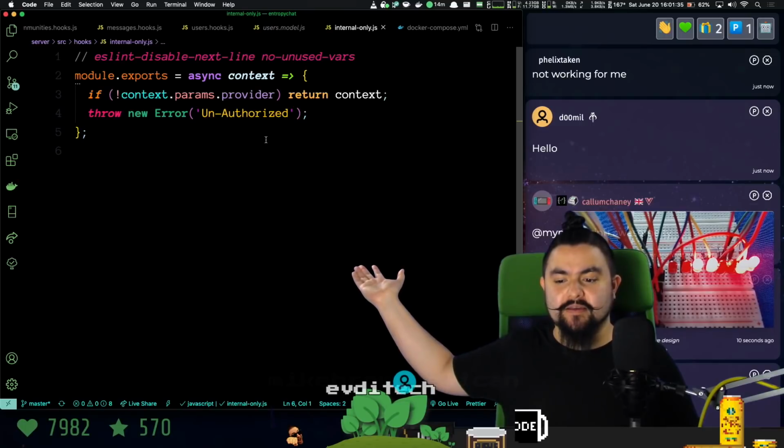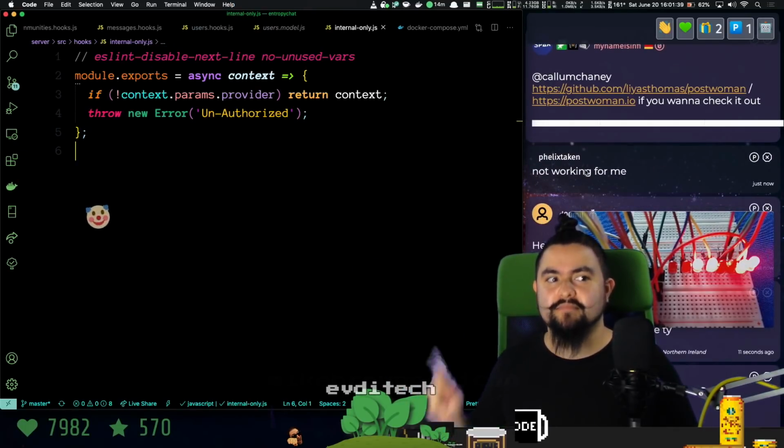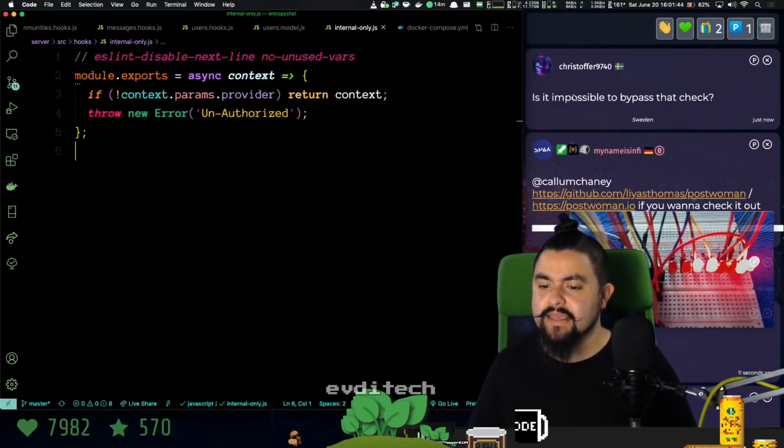Wait, what's not working? The drop game? The drop game has a 90-second timeout. Is that what you mean? Yeah. Is it impossible to bypass that check?